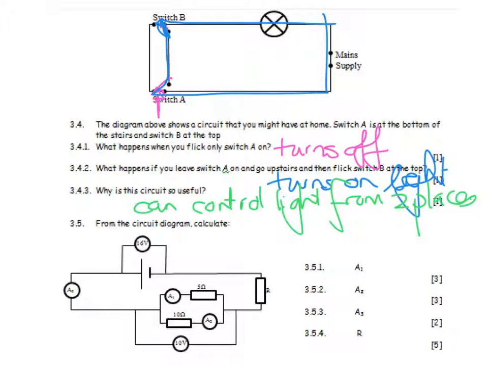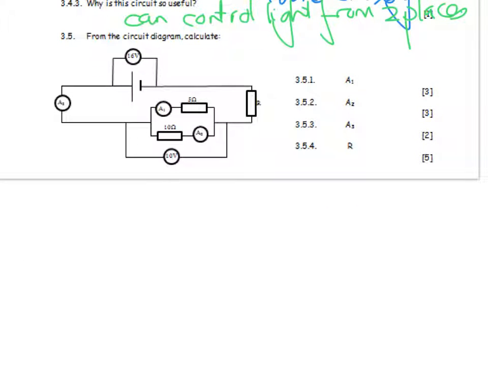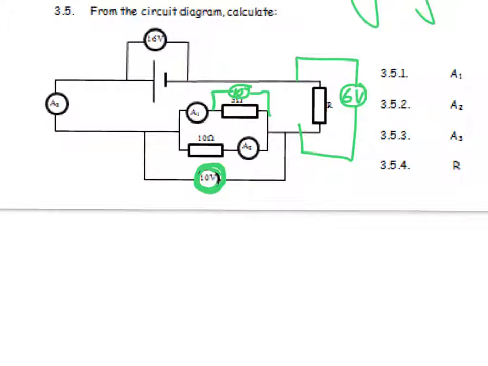From the circuit diagram, calculate. So, let's try and do what we need to do here. We've got 16 volts and 10 volts are used over there. So we can put an imaginary voltmeter here and say that's 6 volts. And then we have got some information over here. We've got a 10 volt, and that is also, if I were to put an imaginary voltmeter over here, it would be 10 volts. There we go. And therefore I can work out the current strength over here.